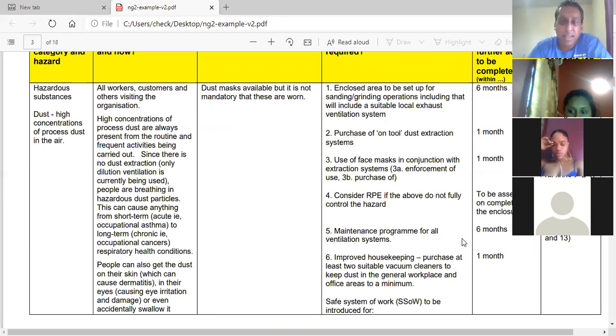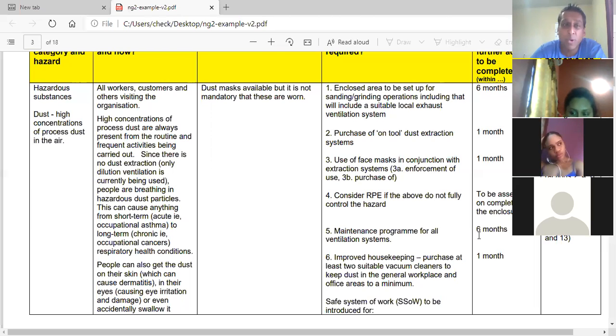In the real world, especially if it doesn't cost money, a maintenance program is not difficult to set up, right? Even maybe to call a specialist, they would probably charge a day's work or something to come and check your piece of equipment, so nothing more than maybe $1,200 TT then, right? So sometimes when you put these long time frames, that's a way of saying that you're not really serious about that. Who will even consider this 6 months? If you say this from today, 6 months from now, would you even remember what you put here, right? So just be careful of that. Be careful of your time scale in terms of money as well. If something is going to cost money, you should put that it's probably going to take a month or two, right?